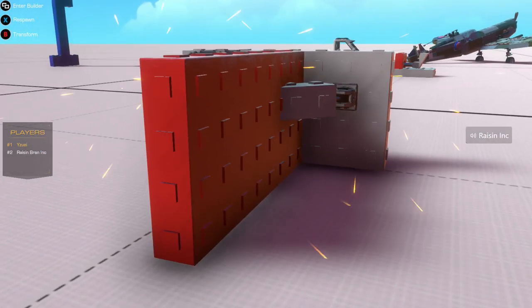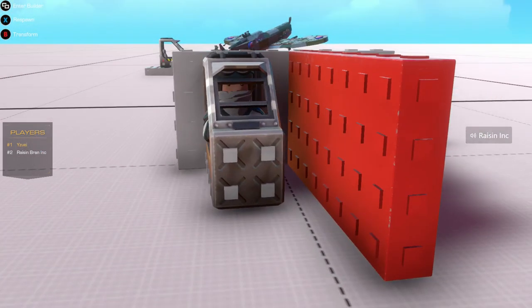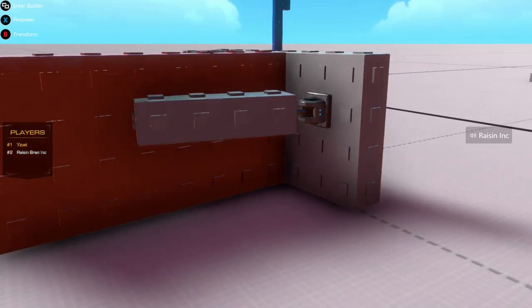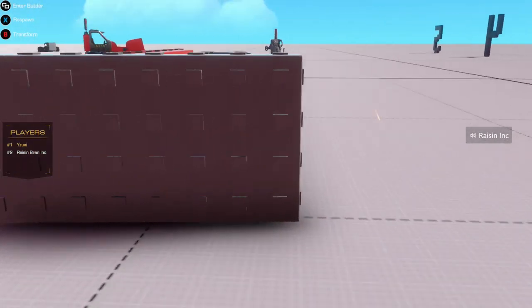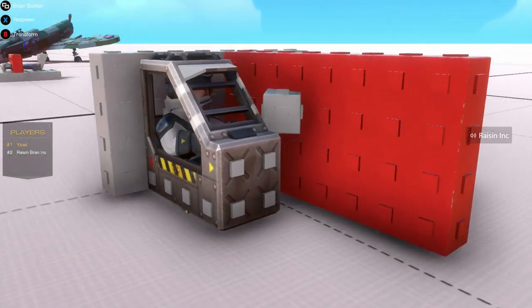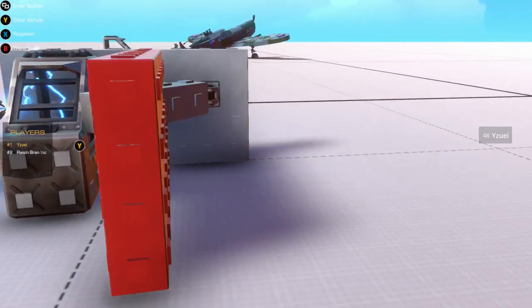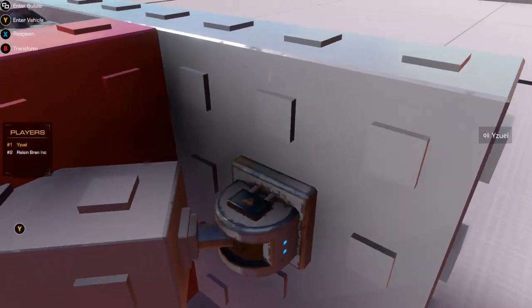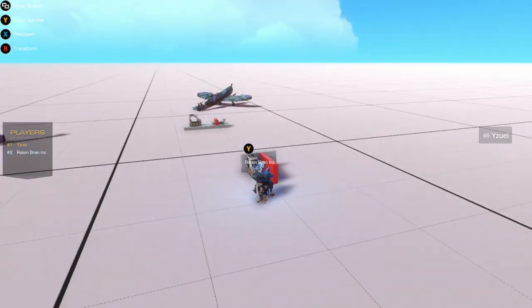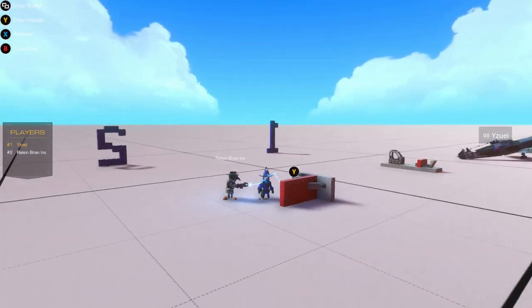But because they are set to a hinge, you are able to just pass them right through. It allows you to get some really interesting angles and things on your build that normally you wouldn't be able to do without them. Yeah, so you could use a sensor and activate the hinges constantly, like a distance sensor facing into a build, and then you could make some really nice shapes.